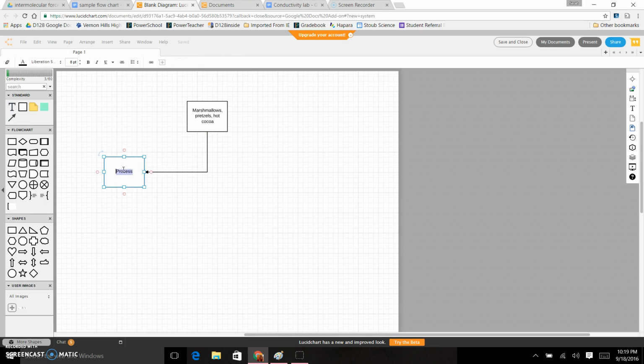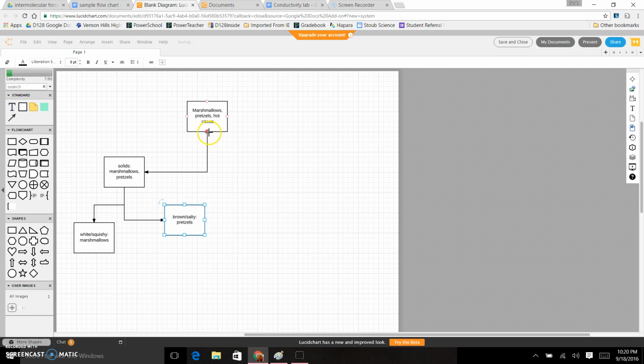Over here I have all my solids. My solids are the marshmallows and your pretzels. And I'm going to separate my pretzels and my marshmallows in another way. Here we go. My white and squishy ones are going to be my marshmallows. So if I've got a pile of pretzels, marshmallows, and hot cocoa, I know the white squishy ones are the marshmallows. Another way I can go, see I made another box, are my brown and salty, then I know it's the pretzels. Just looking at their physical appearance.